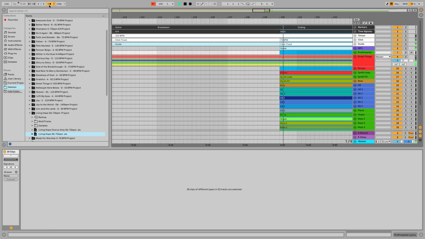So if I want to listen to it, now we see 72. And the intro, the internal Ableton metronome also switches. So I'm going to play one more time. I always like to take out the click and the guide to kind of see how the audience might hear it.